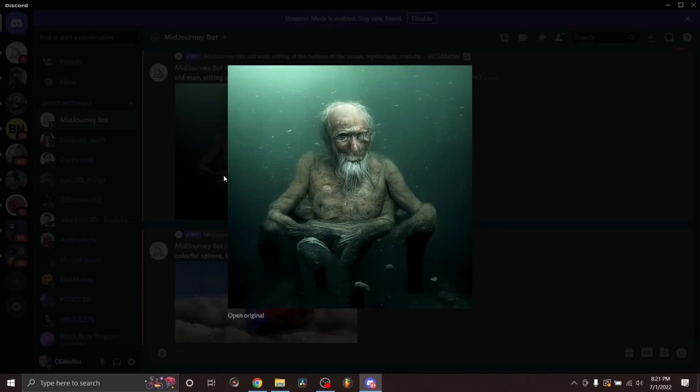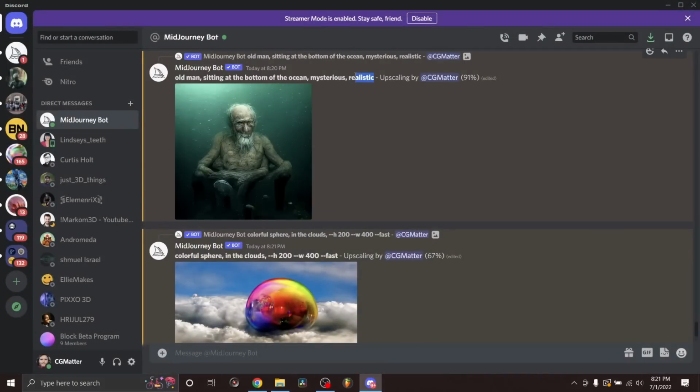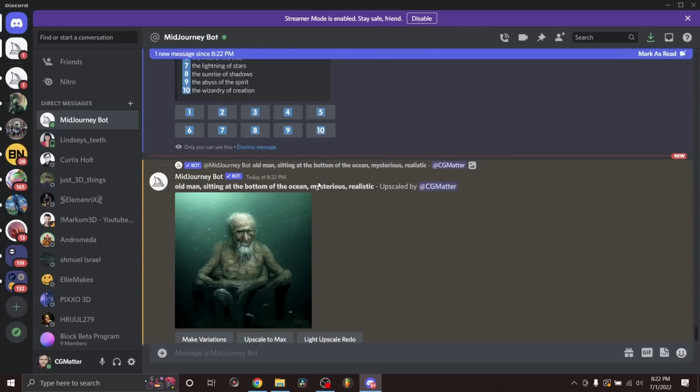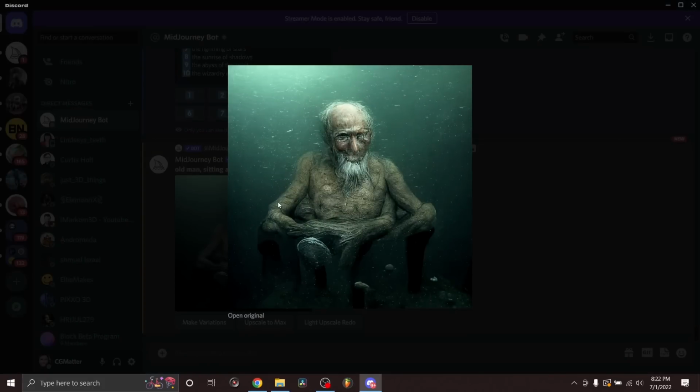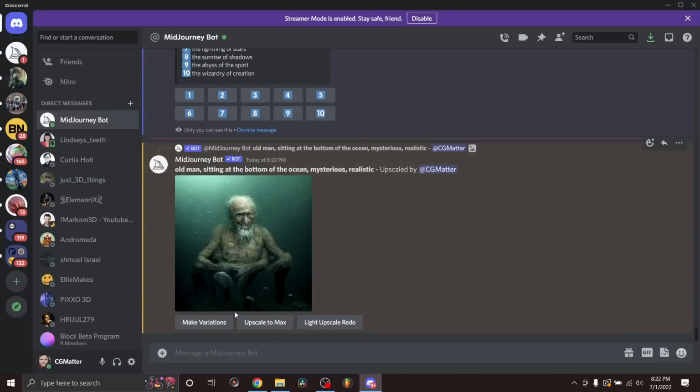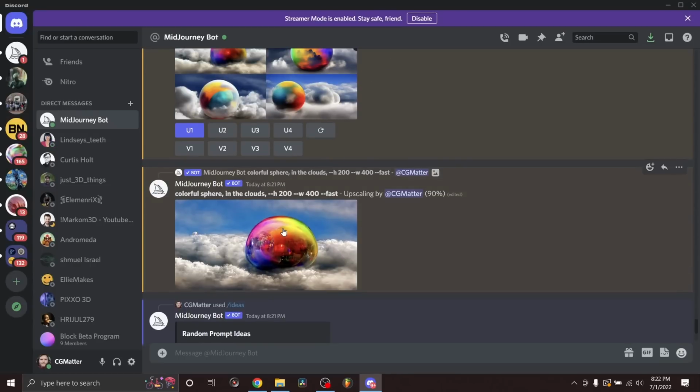And you can even add additional words, like instead of realistic, you could say illustrated, pencil drawn, whatever. And you can do it in any art style, painted, sculpted, whatever it is you want. The only thing this doesn't do at the moment is video. So here's our old man at the bottom of the ocean. Kind of broke it up a bit, but we could do variations on this and upscale it more, stuff like this. So it really is pretty simple.